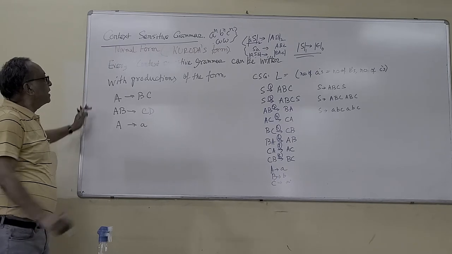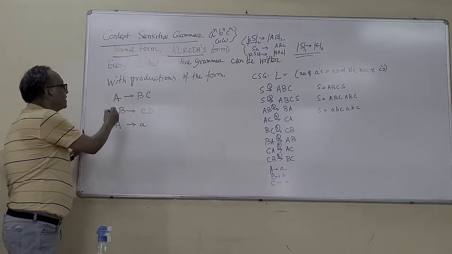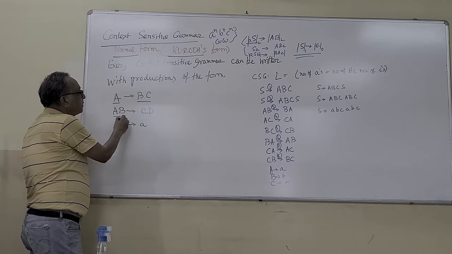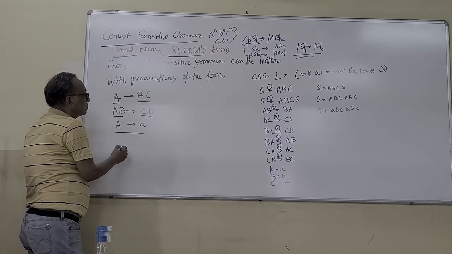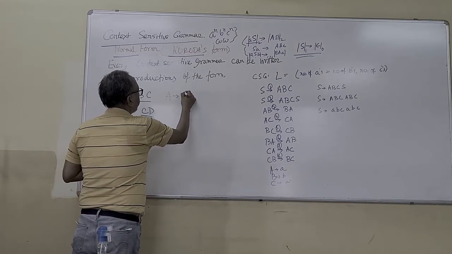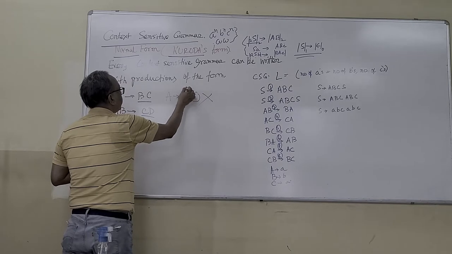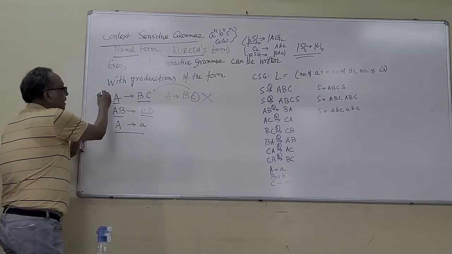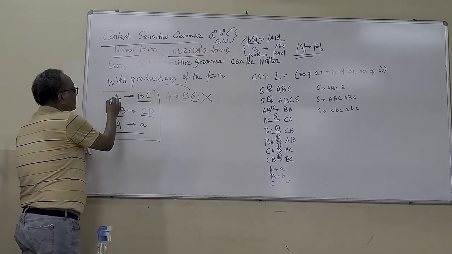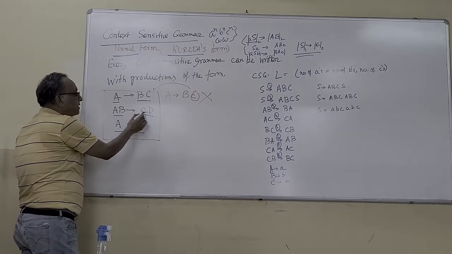The context sensitive grammar also has one normal form, that is called Kuroda's normal form. The normal form says left hand side is a single variable, right hand side will be two variables. Left hand side two variables, right hand side two variables, and only this. So by this rule, B C is not allowed. Why? Because this is a terminal. This has to be valid. This looks like Chomsky's normal form. Here it says left hand side one variable, right hand side only two variables; left hand side two variables, right hand side two variables; left hand side one variable.